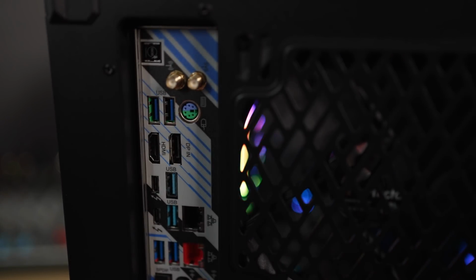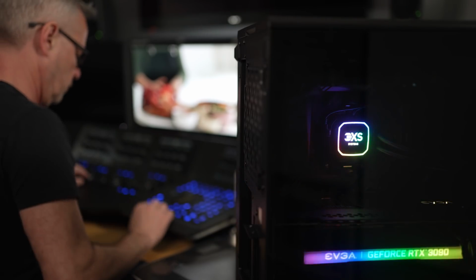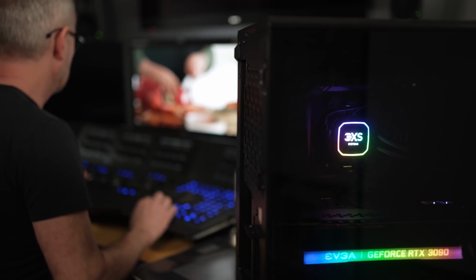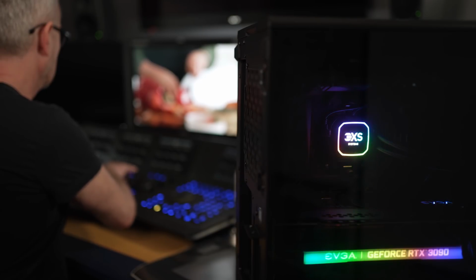So on the top here, you've got two USB 3s, you've got a USB-C, you've got four DisplayPorts on the back, six USBs on the back, two Thunderbolt 3s, you've got HDMI out, and you've also got an inbuilt 10 gigabit Ethernet connection, so you wouldn't need a dedicated card for that. So I've been running with this for a couple of days now, and it's been rock solid. So let's have a look at some of the performance tests.